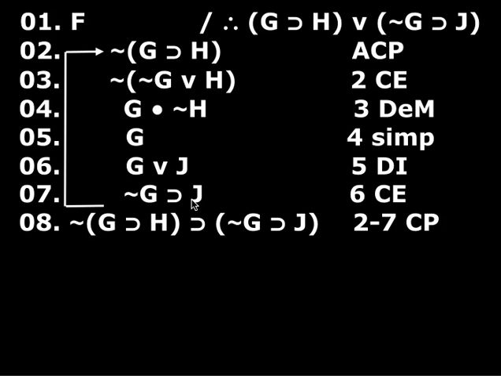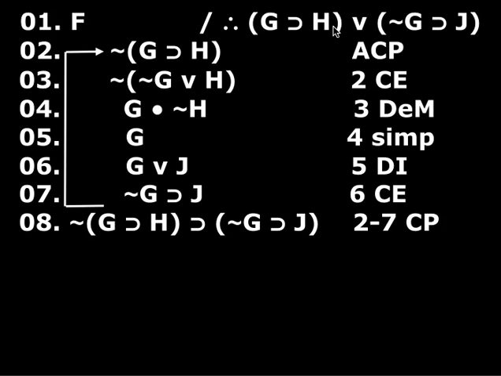Some of you guys get this, which is fine. If you get it, don't worry about what I'm about to say. But some people don't see this right away. So I want to talk through it. Some people might say, well, look, hey, Rick, it's conditional proof. Why aren't you assuming this? Why are you assuming the negation? Well, this isn't a conditional. So I'm not using conditional proof to derive this statement here. That's not a conditional. I can't use conditional proof to get this statement.